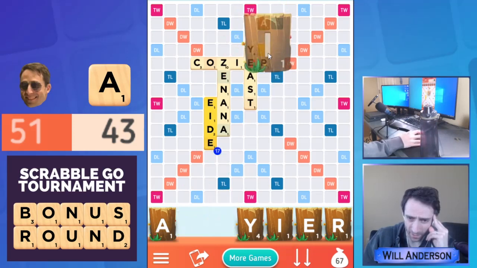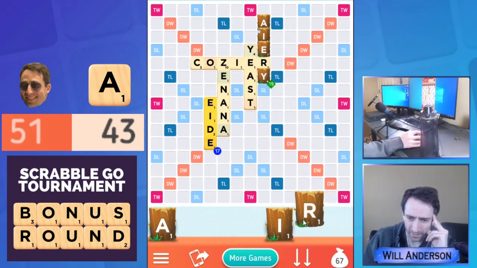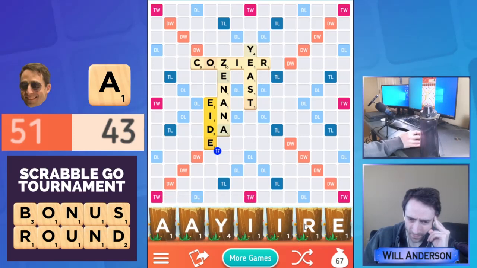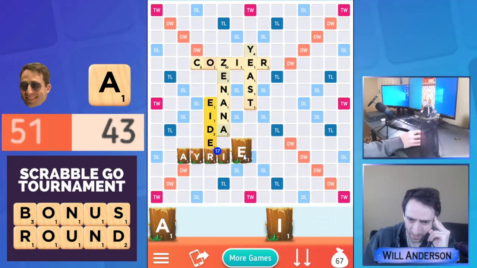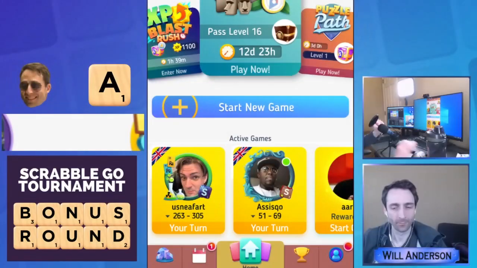I guess if that gets blocked, I do still have this. For 19, it leaves a consonant. I don't think I have great plays here. This doesn't, yeah, that's a big point sacrifice. If that spot stays open, I'm probably going to want to play my original play there. So we shall see what Abdul ends up playing in this position.